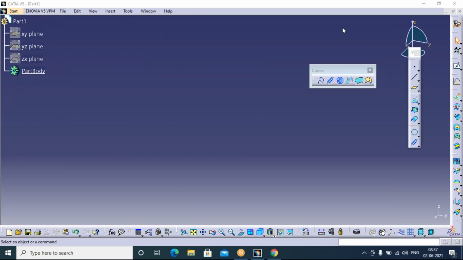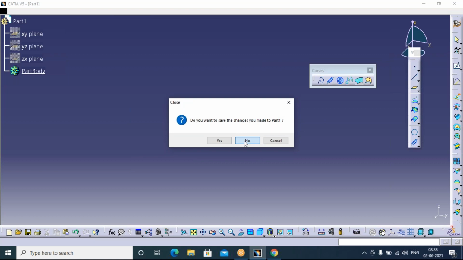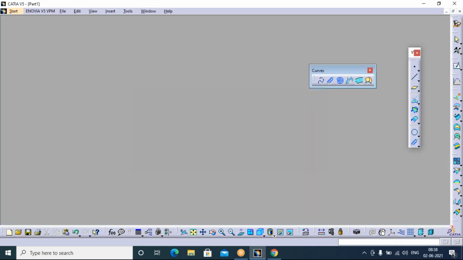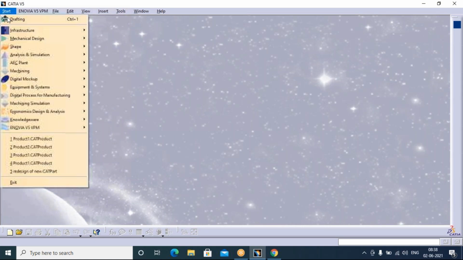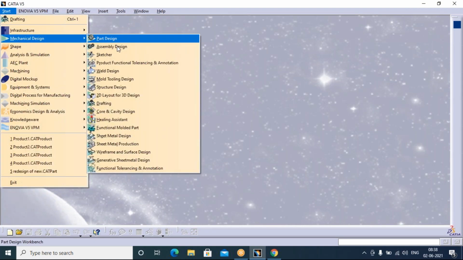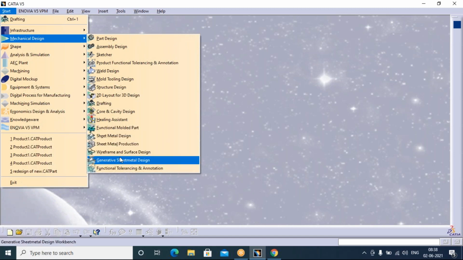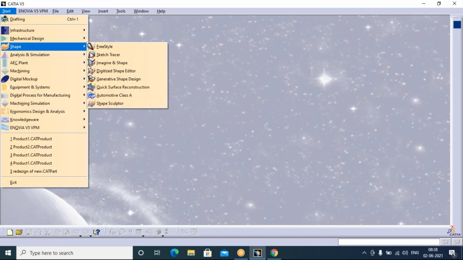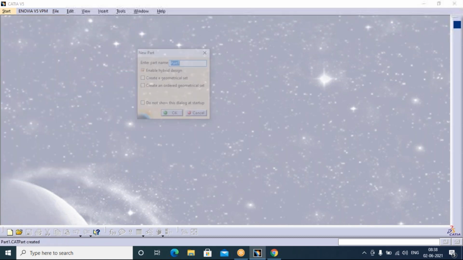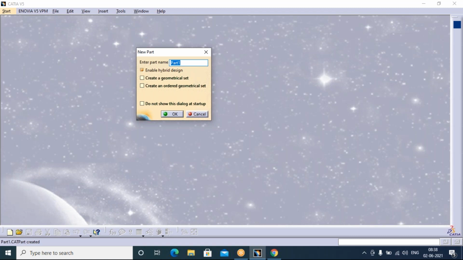See, directly I'm going to open the workbench again. You need to know how to open the surface. See, this is an empty space. Start, mechanical design. You can create here. Generative Shape workbench is there, last before one. Generative Shape, it is not sheet metal, right? Okay, so here the shape is there now. In the shape, generative shape is there. Click on OK.